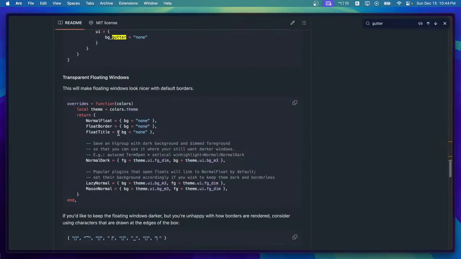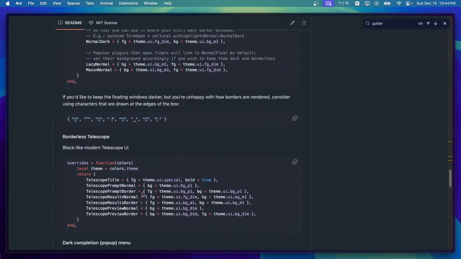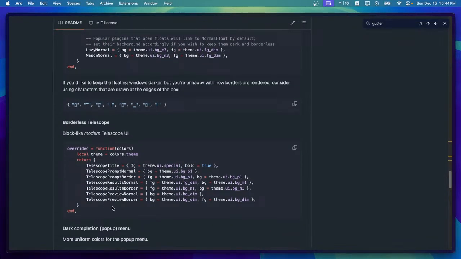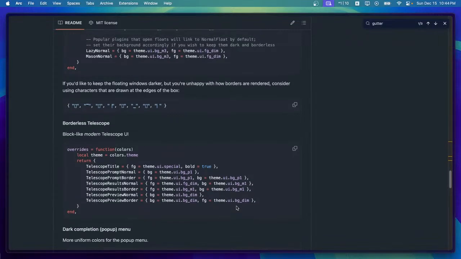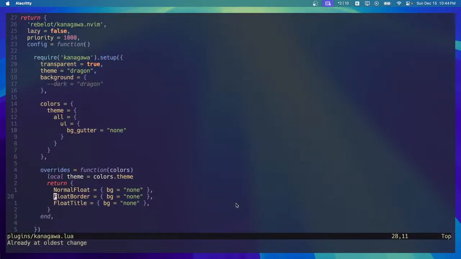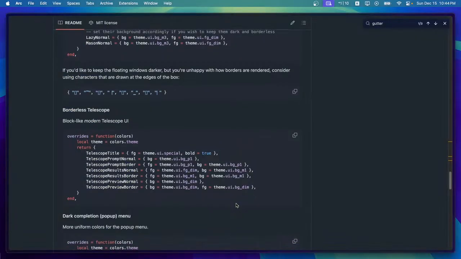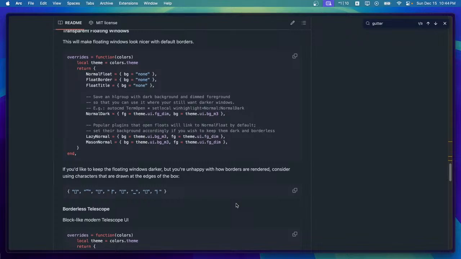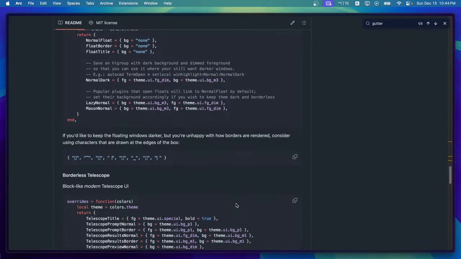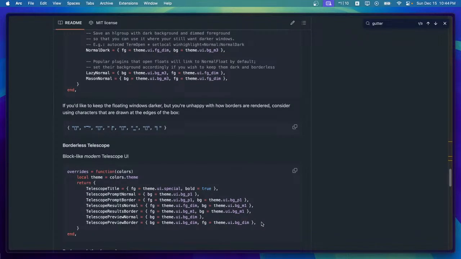Set the PG fields to new. Let me go back here. Wait, what do you mean in to none? Okay, I get it.